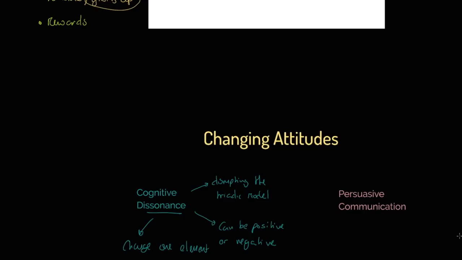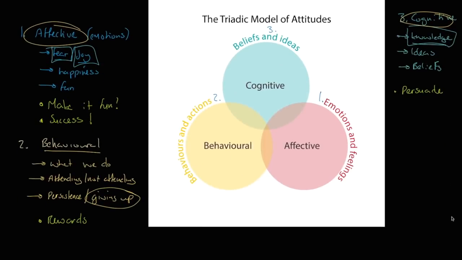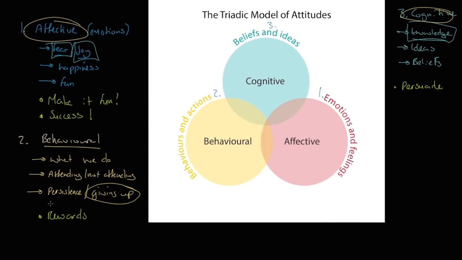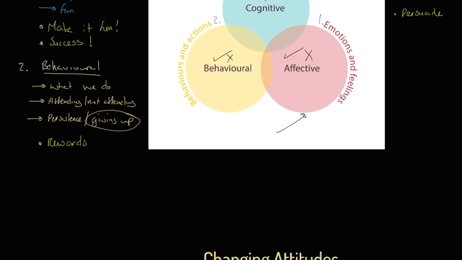Okay, so let's assume for a second that Tom, our tennis player up here, knows that tennis is really good for him, and he should play more often. But he's afraid. He's got negative feelings, and he's a bit afraid of being embarrassed because he's a bit overweight and doesn't want to be seen playing. Well, of course, that might mean that he doesn't attend. So what might we do there? Well, we might change this feeling by doing some one-on-one instruction when no one else is around after the session's end. Okay, that would be perhaps one way. He might feel more confident. Maybe it changes this to a tick and this to a tick, and then we go from there. Okay, so that would be one simple example.